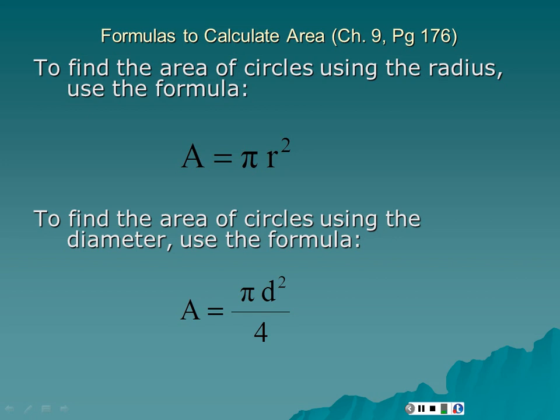It doesn't matter if you just stick with one formula, because when the diameter is given, you will definitely be able to find the radius. All you need to do is divide the diameter by 2, get the radius, and apply the formula for the radius to calculate the area. So it's up to you whether you want to learn two different formulas or you just always find the radius, because even if you are given the diameter, you will always be able to find the radius. You see what I'm saying? It's simple, so it's up to you how you want to use it. But sometimes people want the straight formula. That's why we wrote the two different formulas, but at the end it's the same formula.